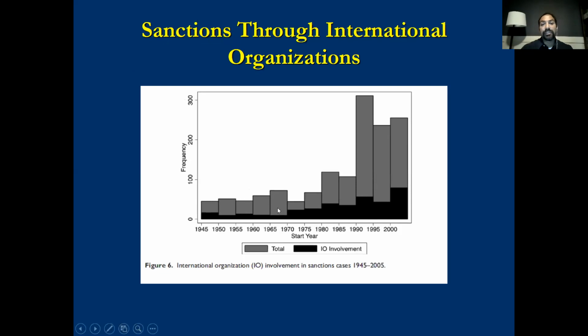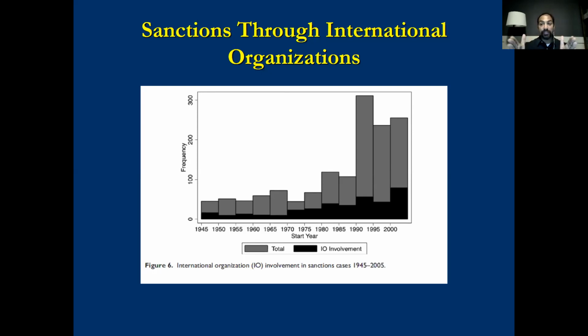Similarly, we've seen an increase in the number of sanctions through international institutions for exactly the same reason. One advantage of using international institutions over just multilateral sanctions is that it stops states from free riding. Multilateral efforts can be useful, but over time different states may relax their enforcement behaviors, start to look the other way, and free ride. If France knows that Germany is complying with sanctions, they don't have to as much, and vice versa.